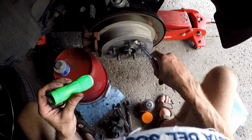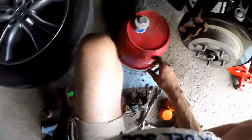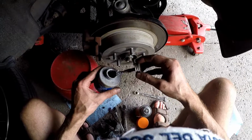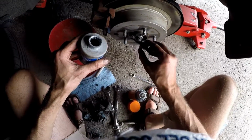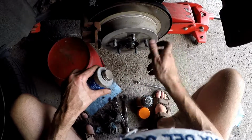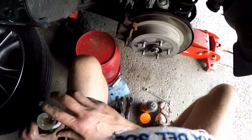So what I do is put the grease on the screws or the bolts. Then you're like, well, why are you putting it there? As I'm screwing it in, it'll pick it up and carry it along.